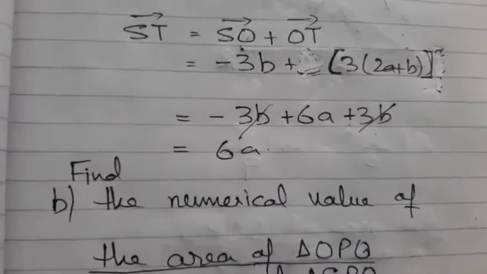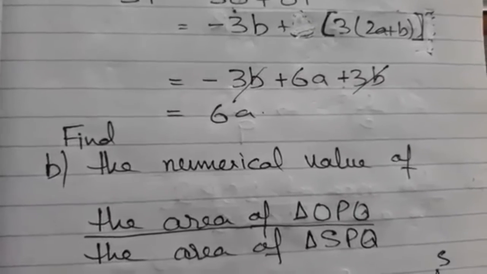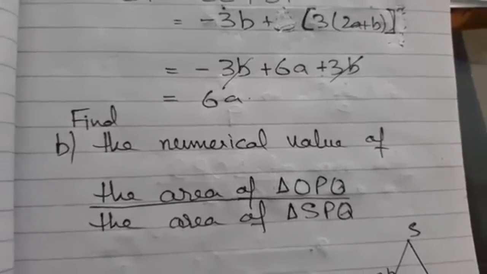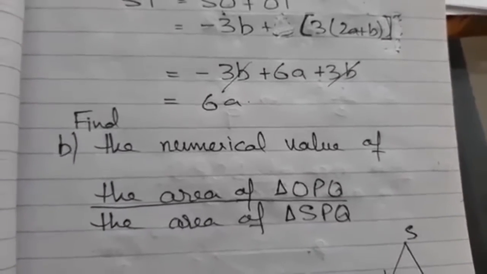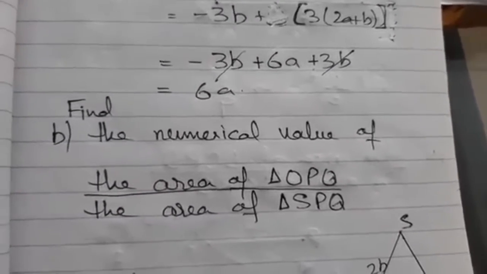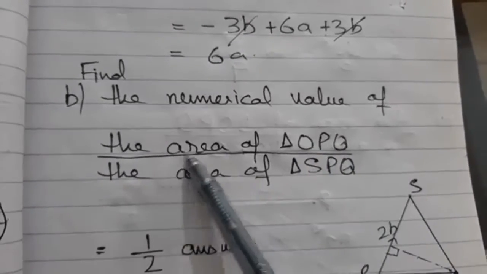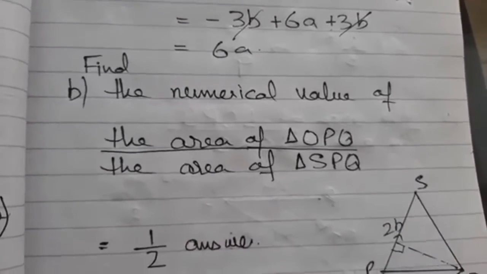Now the question is coming to the ratio. Why did I solve part 1? Basically, I want to show you that in most of the questions, the ratio of all the sides is not given to you. So the first part is always to find it out and the remaining answer is based on it. Now the question is saying find out the numerical value of the ratio of the area OPQ and SPQ.